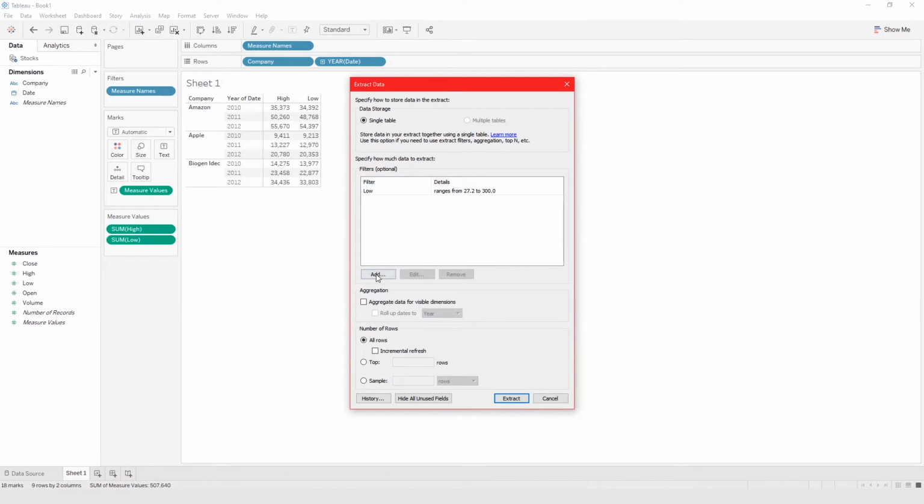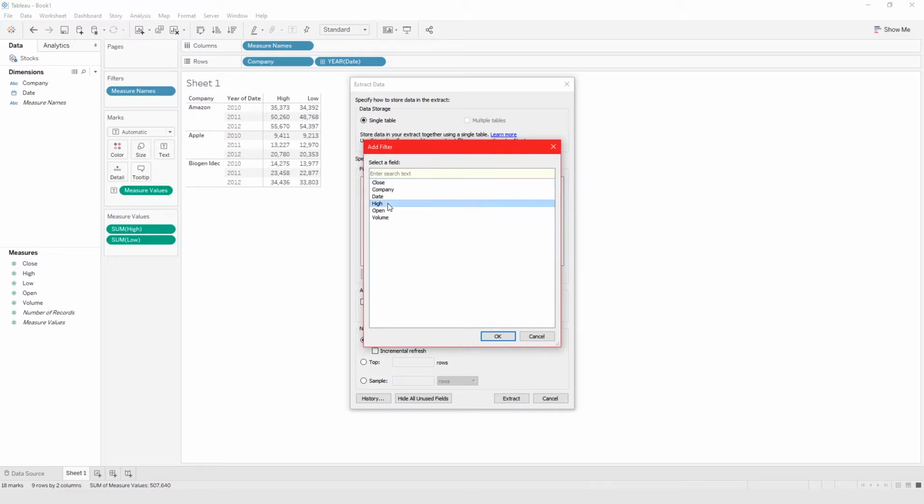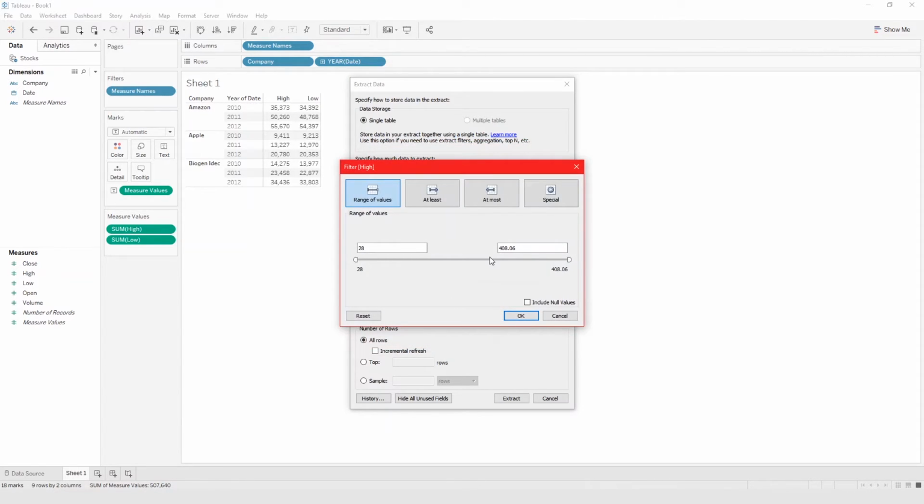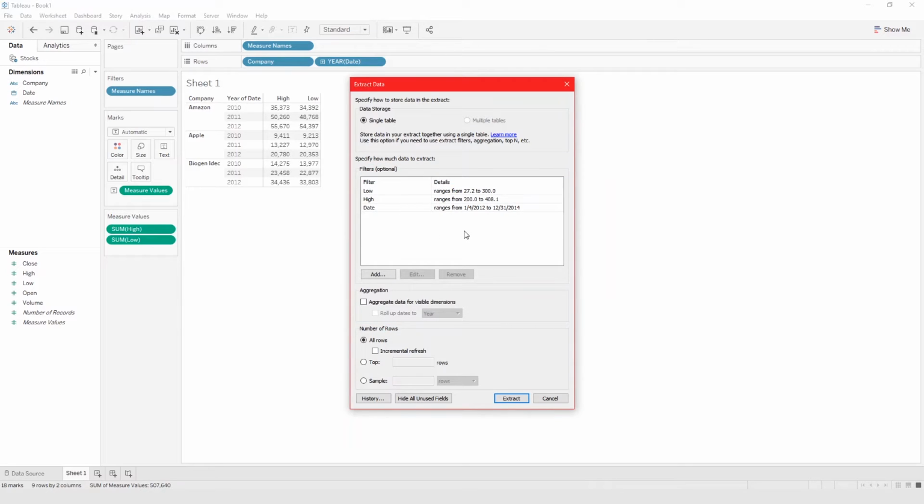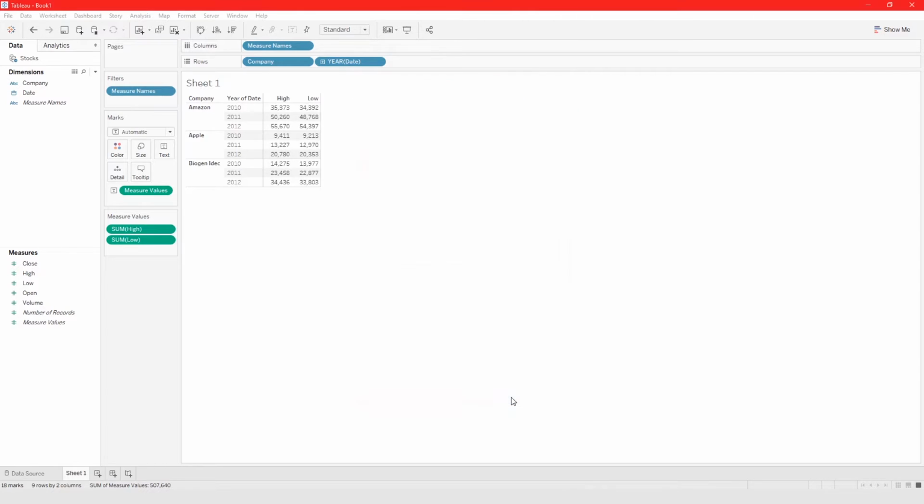Okay, and let's add a high. Let's start with 200. Why not? So we just created a new data extract that fits this criteria, and let's click extract.